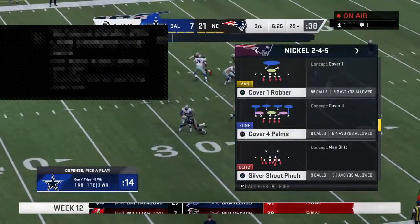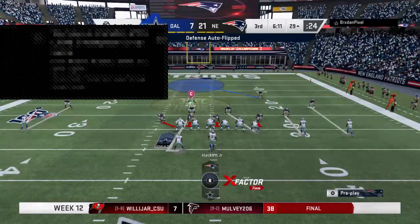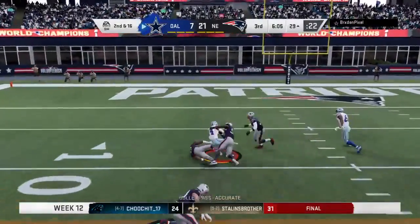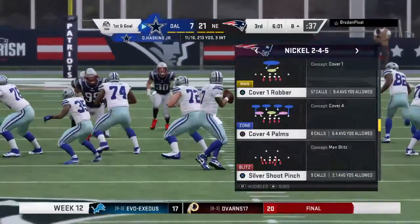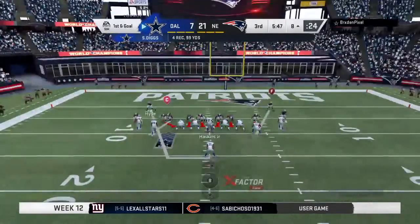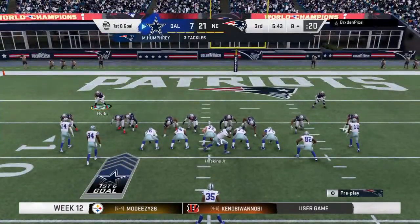Lose yardage back to the 29. A good response by the defense, sending them backwards after that huge gain last play. Now on 2nd and 16, Haskins. And Diggs has it. And he's brought down, but not before he reaches the 8-yard line. A gain there of 21 yards. So 3 plays already, first and goal, and they are wasting little time.